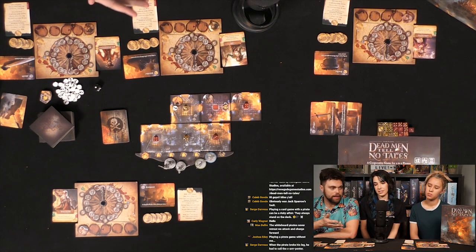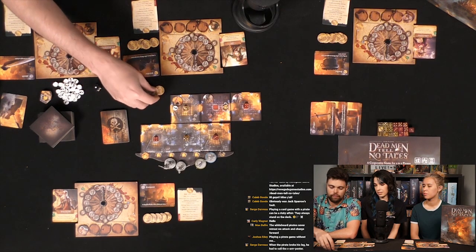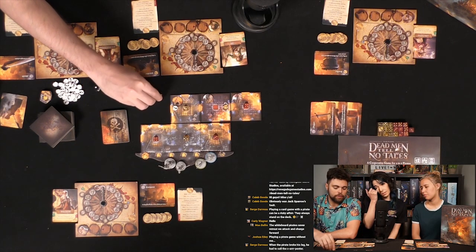Yeah. So I place both of mine out. That's phase 1. And then phase 2 is I have my actions to spend. I have 5 actions, which you guys can see over here. When I spend them, I flip them over. And when I have no more actions left, my turn will be over.